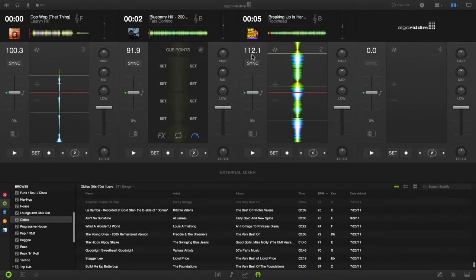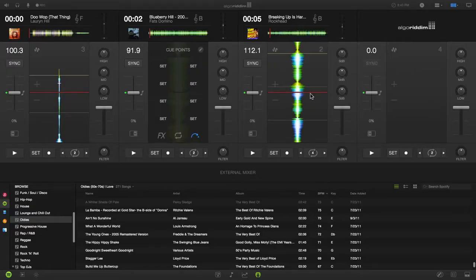So the interface is clean. It's got that Macintosh look. It's nice. You know, you've got 4 decks. The waveforms are colored. A little bit strange that they've chosen to get away from the whole mixer and deck paradigm that Traktor has, you know, mixer in the center, decks on the sides. Instead, the mixer section and the pitch fader section is associated with each specific deck. So in that sense, I'm not a big fan of that part of the interface.